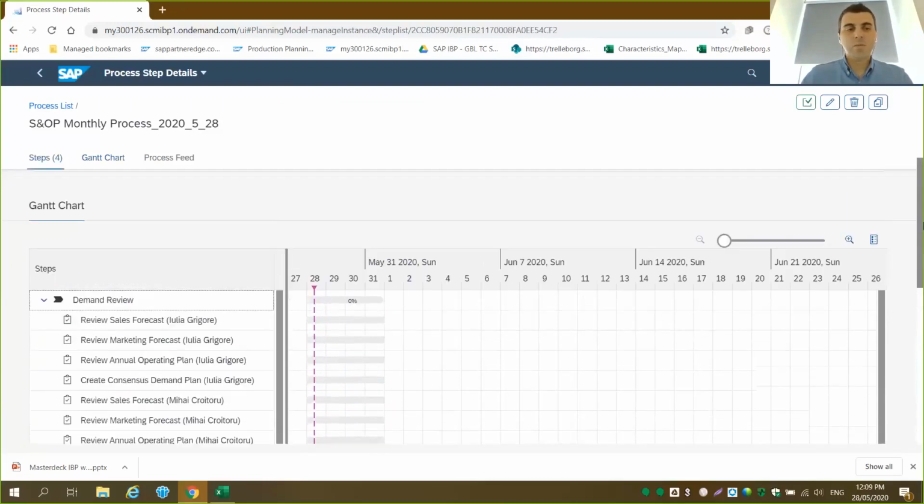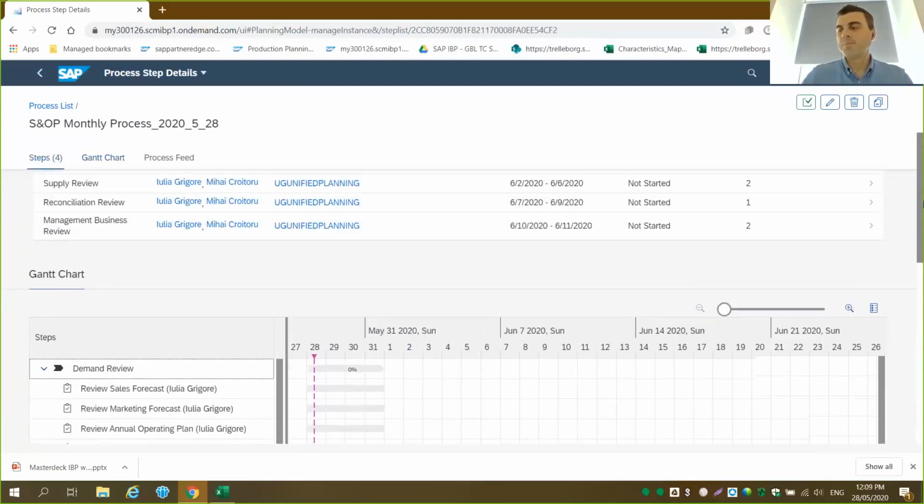This can also be recurrent for S&OP process. A typical company runs the S&OP either monthly or on a quarterly basis. So you can define it once and then it automatically updates quarterly or monthly for you to start the demand process. You get a notification and so on. It's really simple and it's really a nice tool to have.